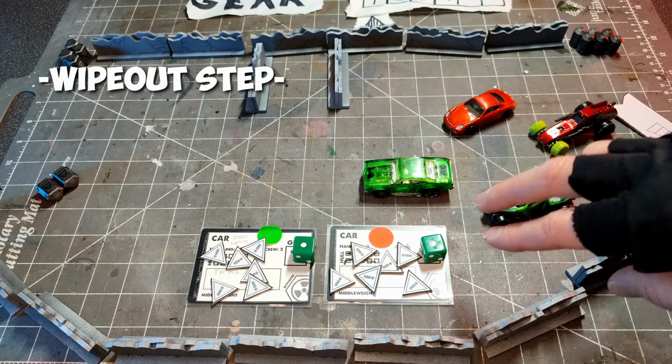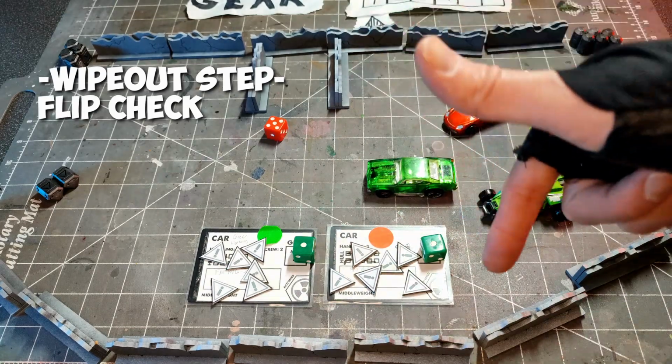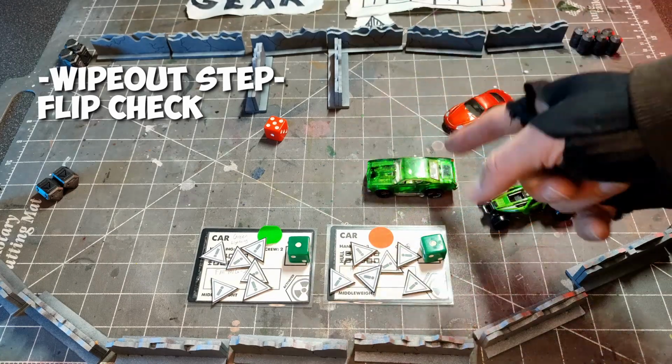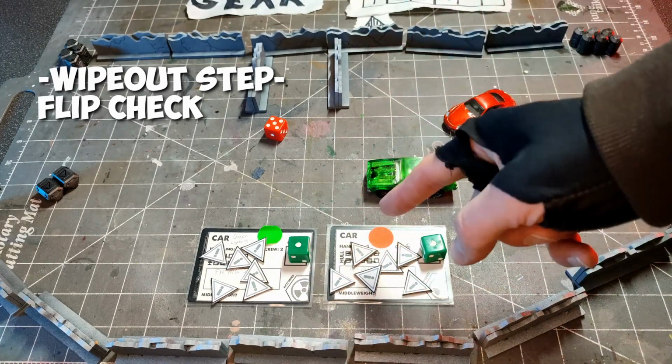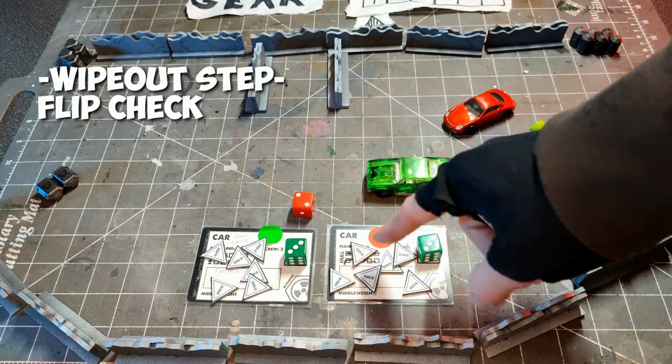First, we check to see if the vehicle flips. To do this, roll a die. If the result is lower than the vehicle's current gear, the vehicle flips. So in this case, the green car would not flip because he rolled over his gear value, not under it. But if the flip check result is lower than your current gear, your vehicle flips.